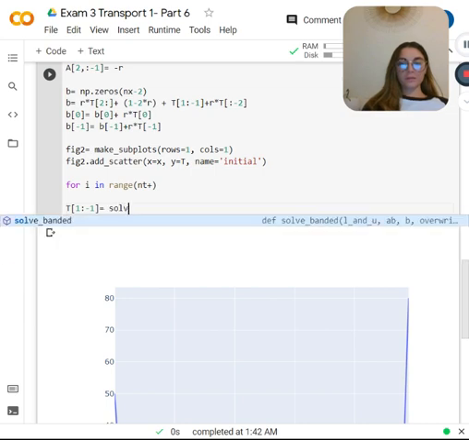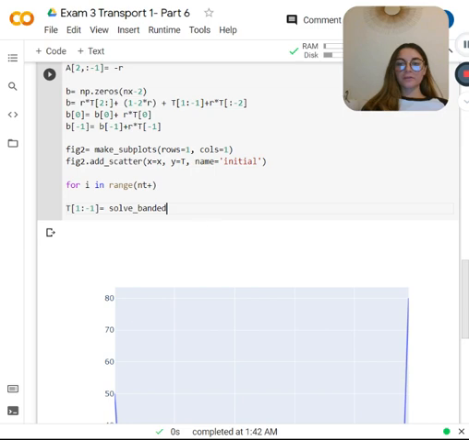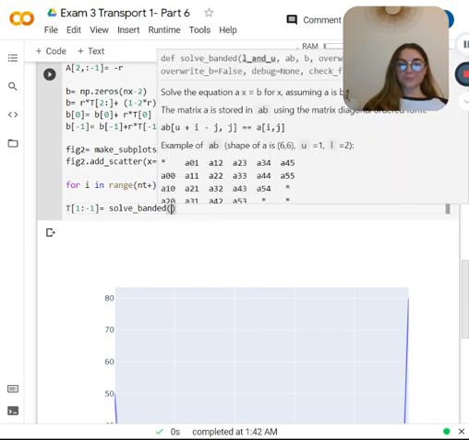And then we're going to use the solve banded function to solve for that using our matrix that we included.